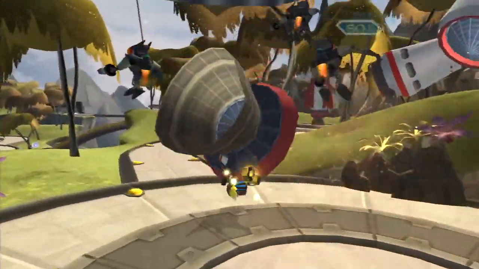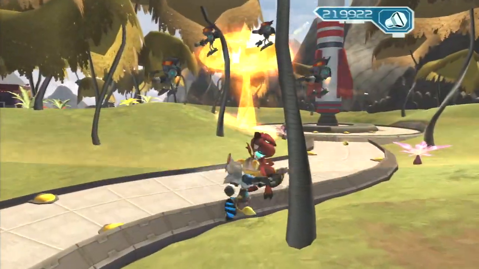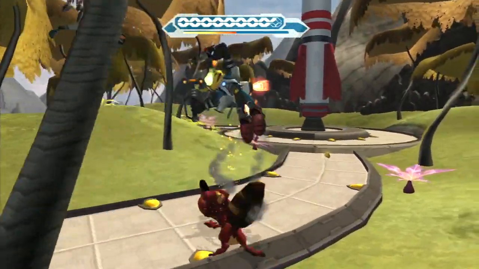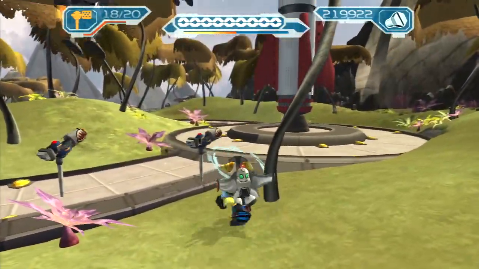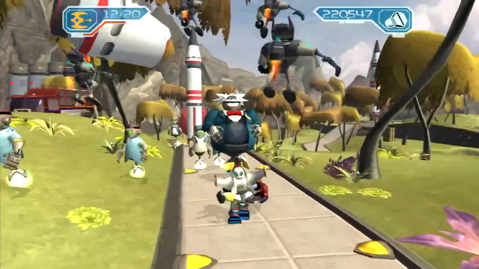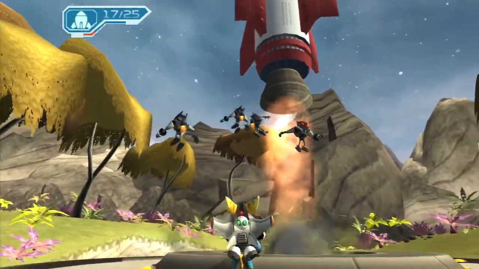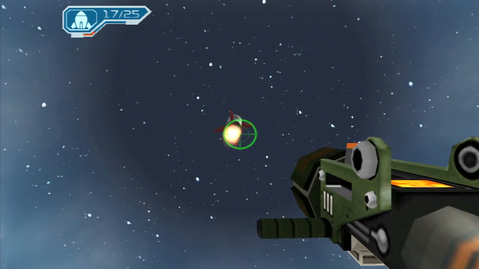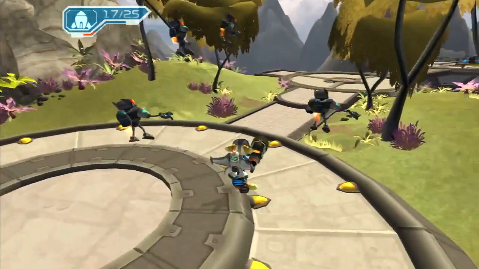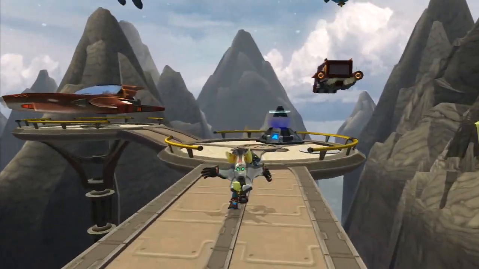I'll meet you guys in a sec, as this could take a good hot minute to do. Also not sure why this guy is randomly invincible here. This doesn't seem right to me, but... Hey, Mr. Fizzwidget. There we go. Skill point for trying to blow all these things up here, and unlock a new outfit for Ratchet. Going to the cheats to find that out. Yep, we can see that thing take off into the sky there. So that's all fine and dandy now.